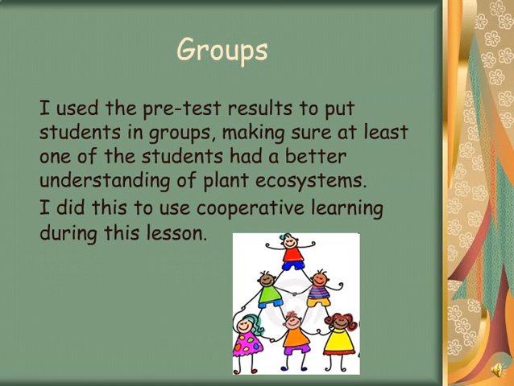When I was finished grading all of the tests, I used the information to put students in groups. I made sure to put at least one person in a group that did well on their pretest. I did this because I wanted to use cooperative learning, and if I could have students help each other out, cooperative learning was being used.